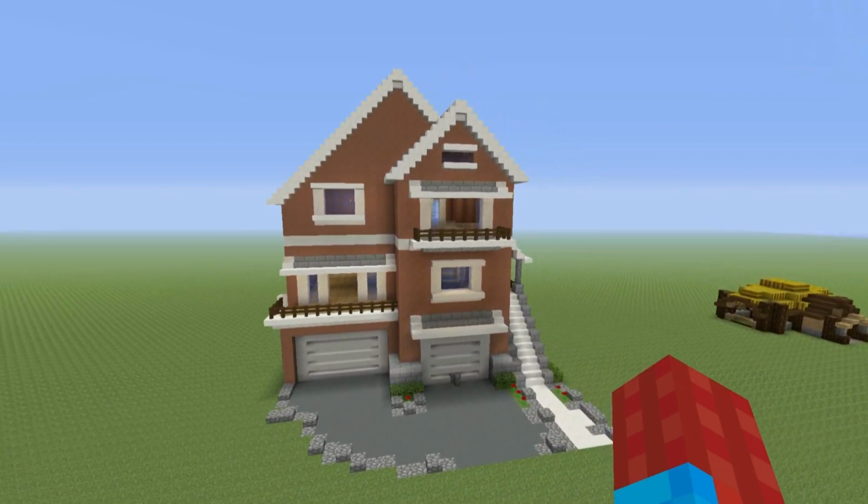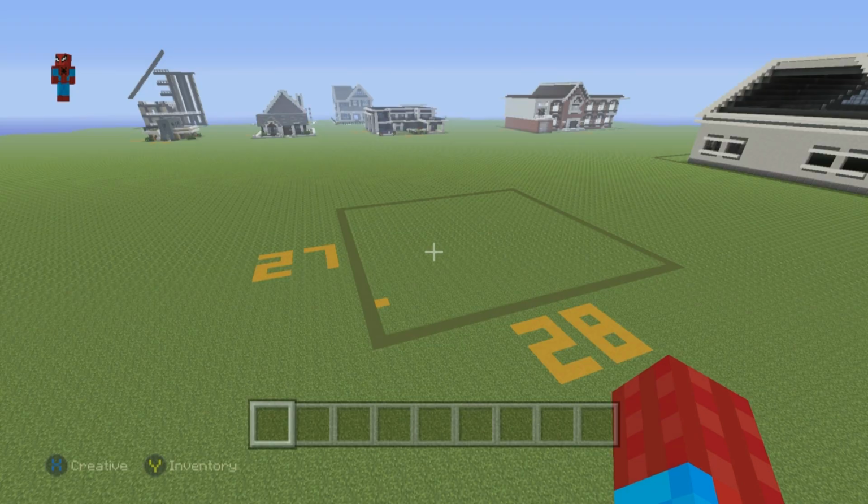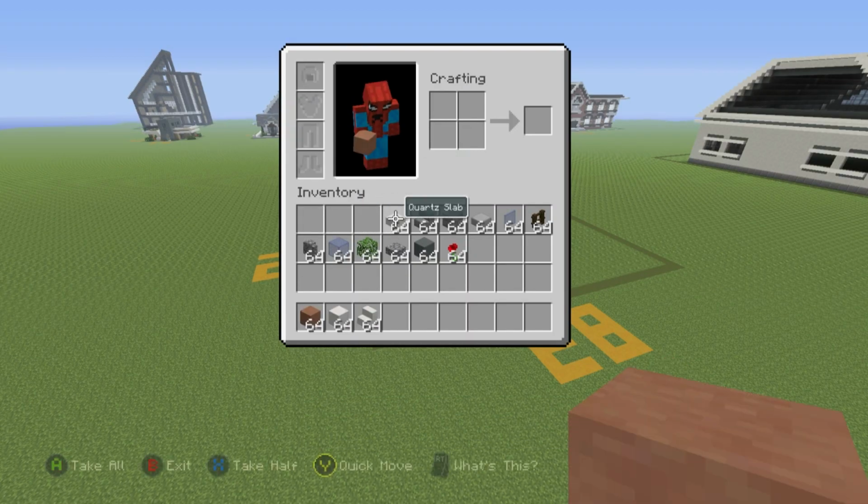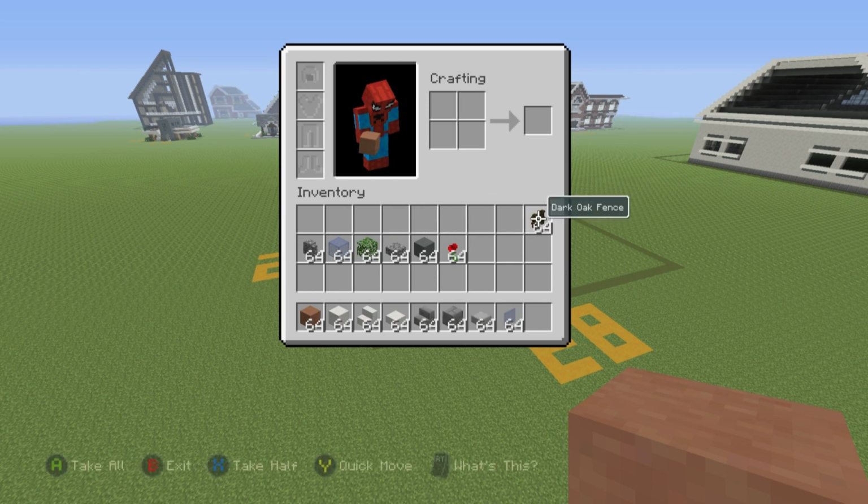It's not as hard as it might look. So if you want to make it, here's what you'll need. Grab yourself some hardened clay, some block of quartz, some quartz stairs, some quartz slabs, some stone brick stairs, some stone bricks, some stone slabs, some blue stained glass paint, and some dark oak fence. Plus, we need all of the other materials that you can see in the inventory right there, and we may even need a few more later on. It does depend what we want to do to the inside and the outside as time progresses. So grab everything that you see, and once you have everything, we can now begin the build.